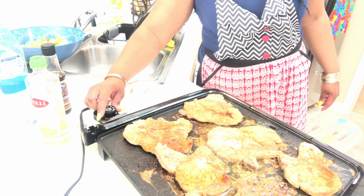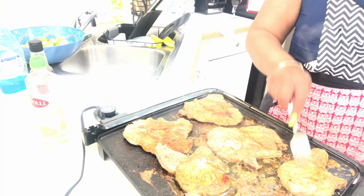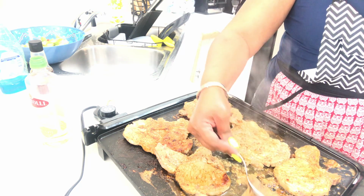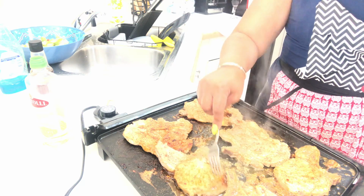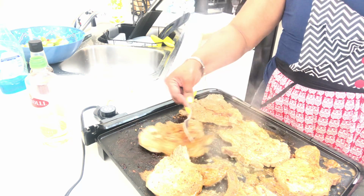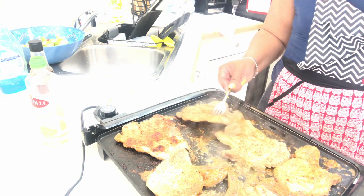So yeah, I'm finna turn the temperature up on these pork chops. Finna flip them again, because I want that crisp to it. I want it to be juicy on the inside, but kind of like, you know, grill type on the outside. You know, like that, if you could see that one.